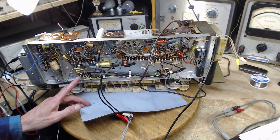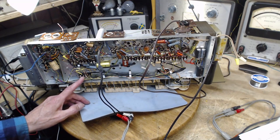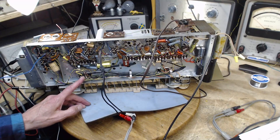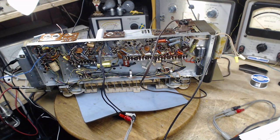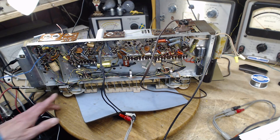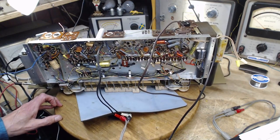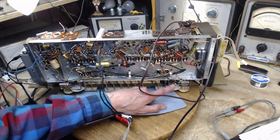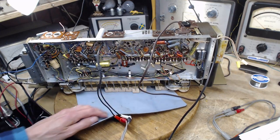Can I test these in some way? I don't even know what these are. Just because they're right here doesn't guarantee they're part of the deal. And then how does this signal get out of here without using a shielded cable? Maybe it leaves from these guys. A little capacitor right there. Another one right here. Capacitors everywhere.